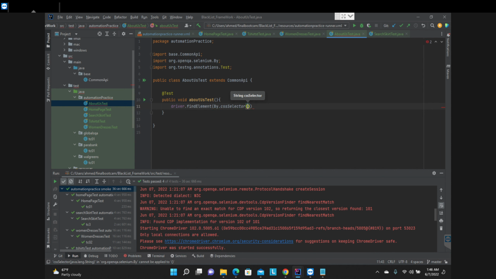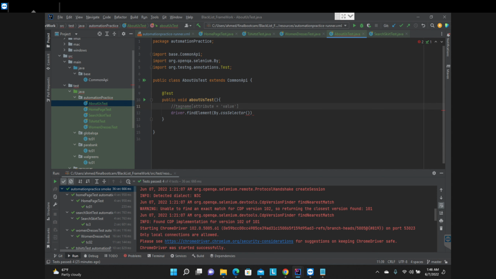Select this one. Now there's a syntax for the CSS selector. It's supposed to follow this format. Let me write it above this one so it makes clear sense. Slash slash, tag name, and then brackets, attribute name, equals, single quotes, the value of the attribute, and then close the brackets.